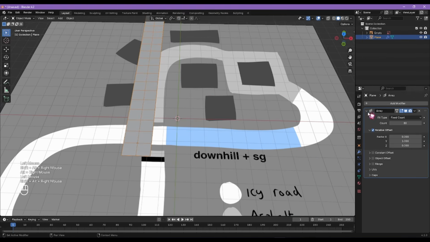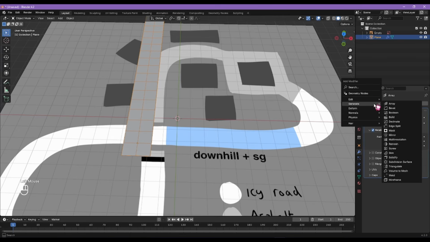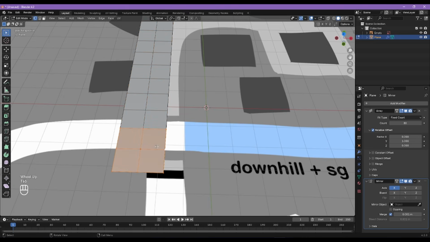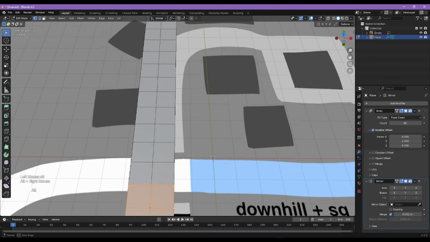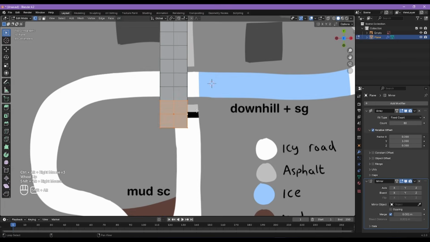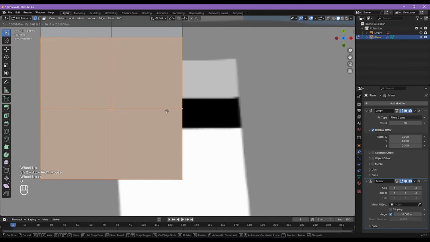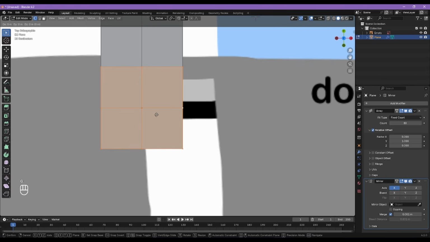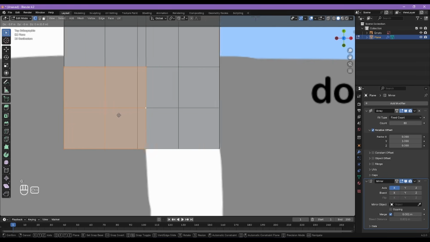The next modifier we want to add is mirror, although it has not actually mirrored the object. That is because it's on the wrong axis, and it's also just positioned in a weird way. So I'm going to quickly go into orthographic view, G to grab, that lets you move stuff around. I'm going to make sure it's mirrored on the x-axis, and I'm just going to move it.